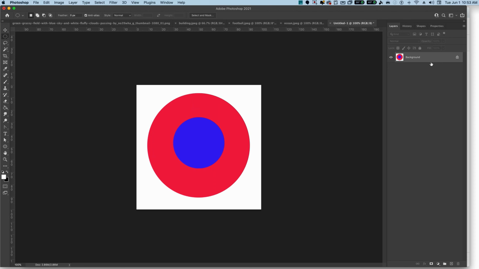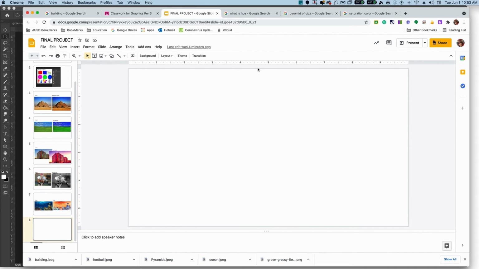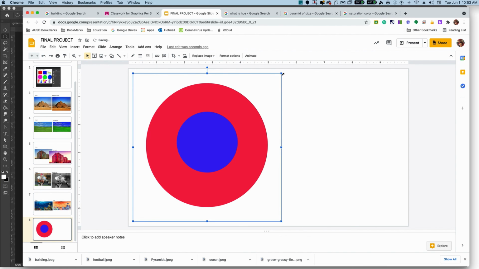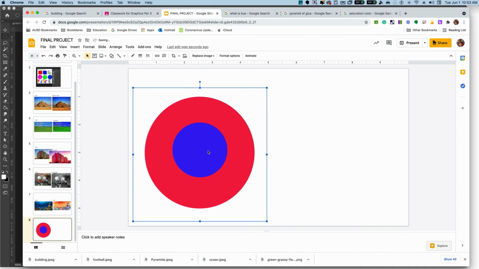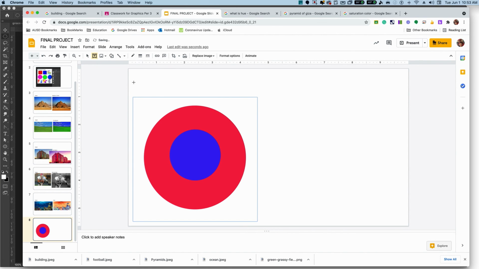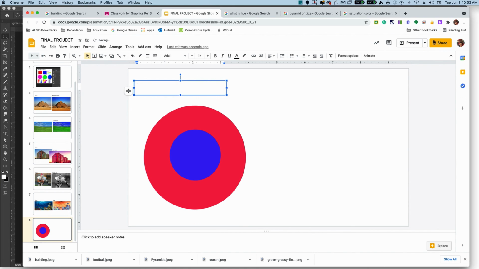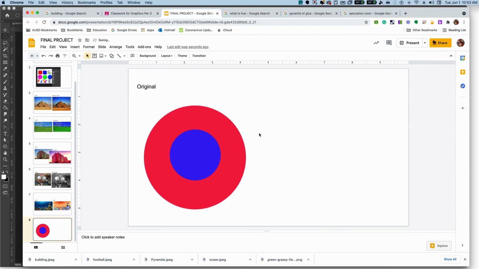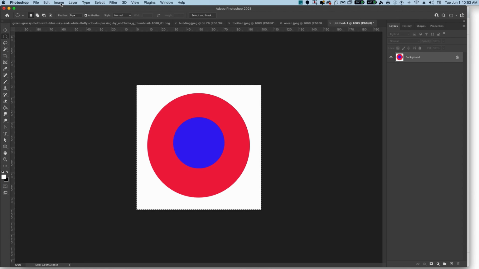Okay, so now what I'd like you to do is Command A, select all, copy, and paste it into slides. Okay, there it is. Put this down as the original. Now go back into Photoshop and then do invert.